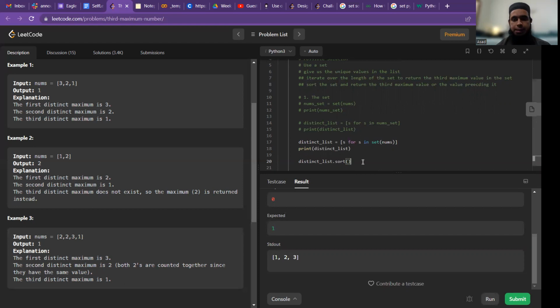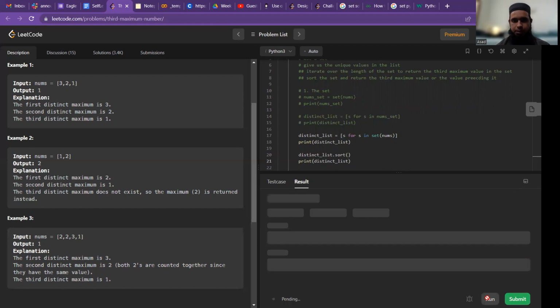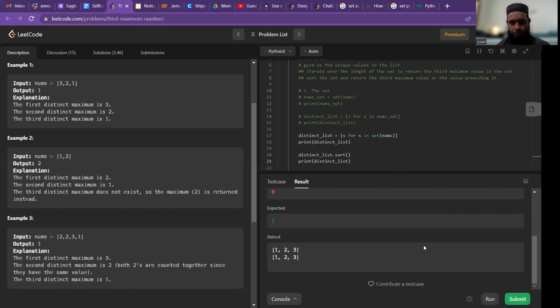It doesn't return anything, but it takes the list and sorts it from ascending to descending order, which means that the first value will be the smallest, and the second value will be the second largest, which in this case is just as it is.